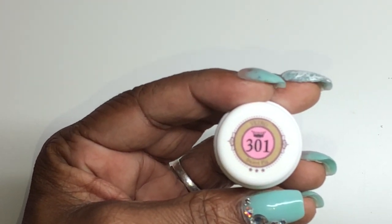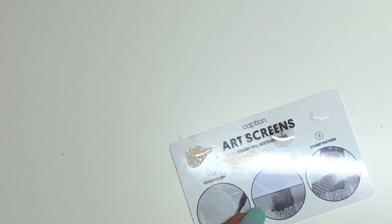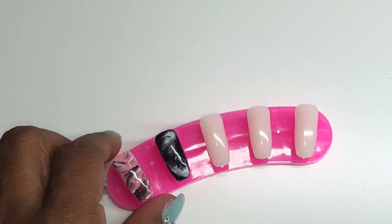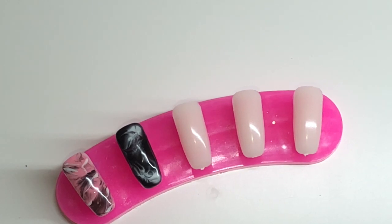I actually saw a video on this last night, and I thought I would do a take on it. I'm also using Kiara Sky Pure White gel color, a little stamping palette, and these brushes to help me marble. The glitter color that I show in the video later on is actually Diamond from Light Elegance. Those are the two colors that I marbled before the video, and that was the first time I've ever done it this way.